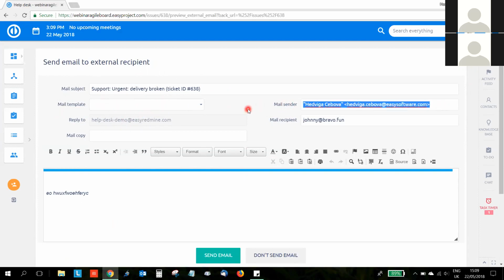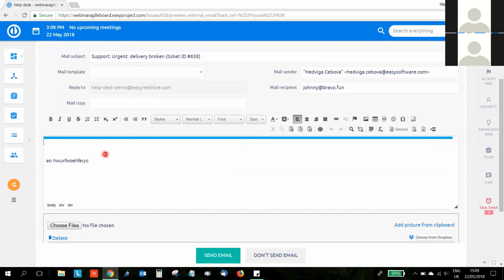Here is the mail sender, so who's going to be the sender of an email. You can set up that it will be, for example, always the system. And this is the reply to. This is our HelpDesk mailbox. And here is our recipient. You can add also some recipients into copy, separated by comma.